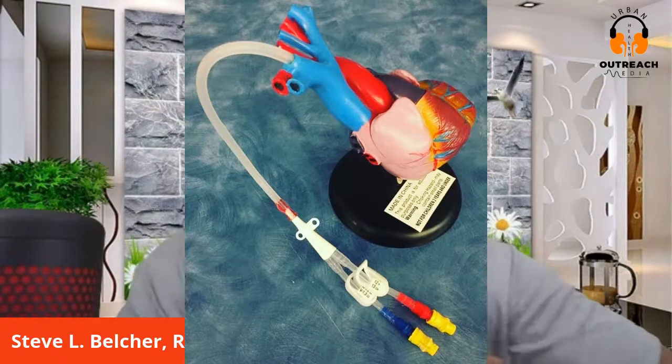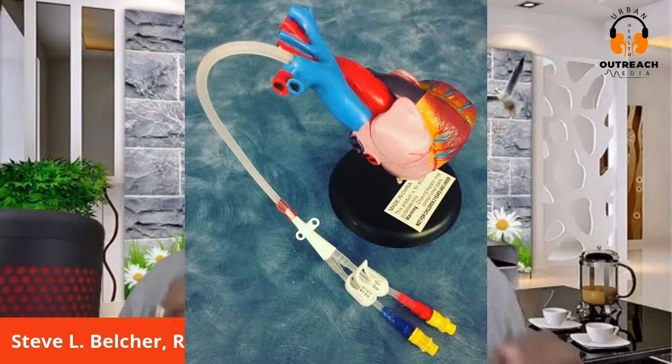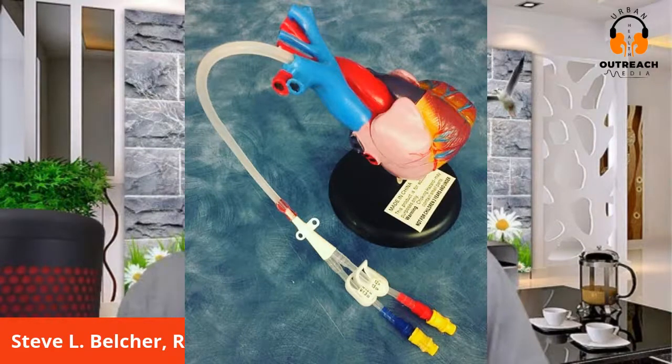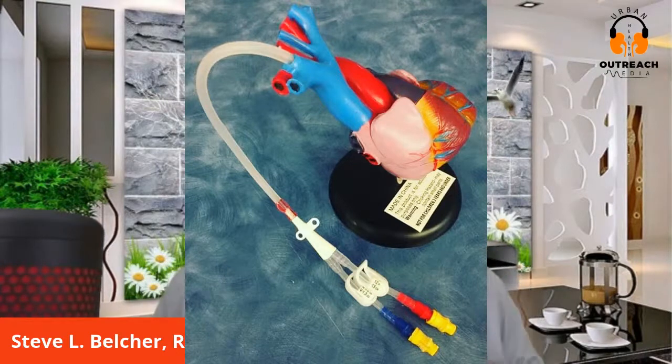Now, catheters have two openings. You can see that at the bottom, the red and the blue, where the yellow caps are. One is red, which is arterial. That's the opening to draw blood from your veins and out of your body into the dialysis pathway. And the other is the blue, which is the venous opening that allows clean blood to return to your body. Now, one of the big questions is, how do I take care of my catheter? How do you take care of it?